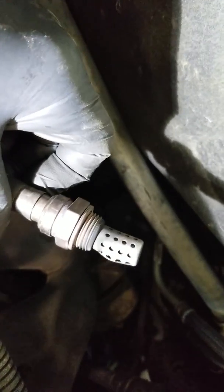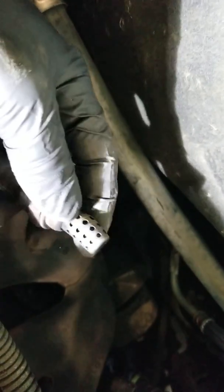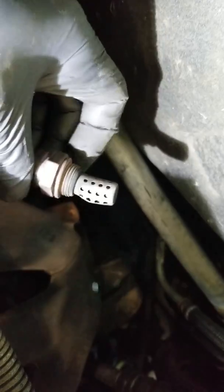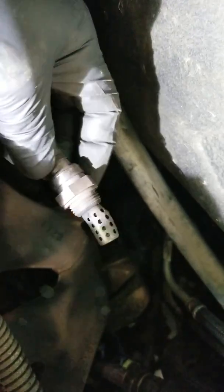And one of the other things to look for is when you remove this oxygen sensor, you can see that this one here is damaged. So obviously we're going to be doing an oxygen sensor in upstream, but make sure you pay attention to that when you remove it. You'll see the oxygen sensor is all deformed there, so something to keep in mind as well.